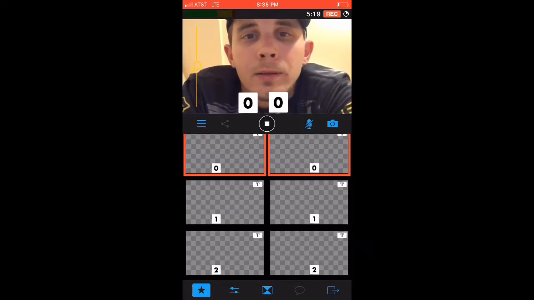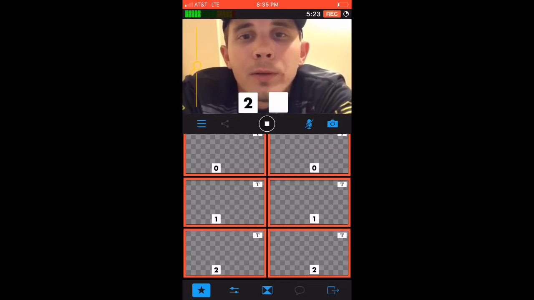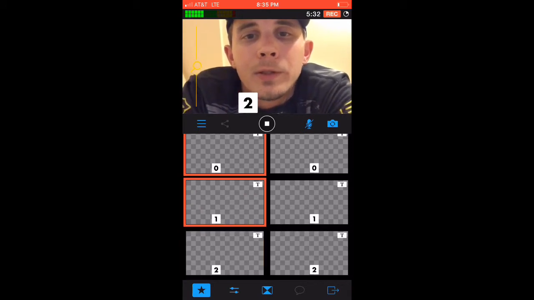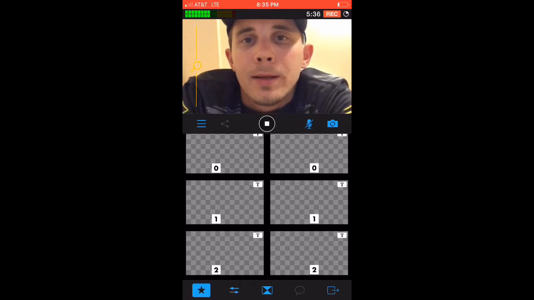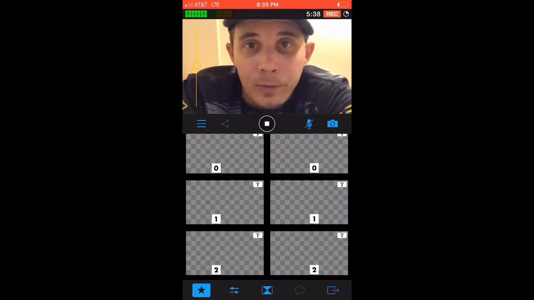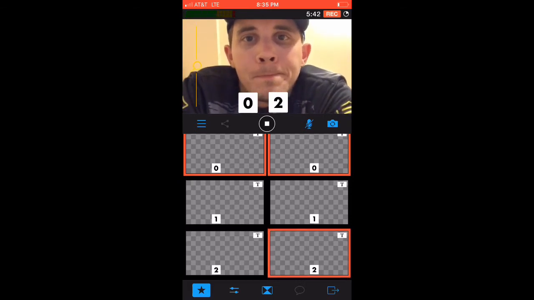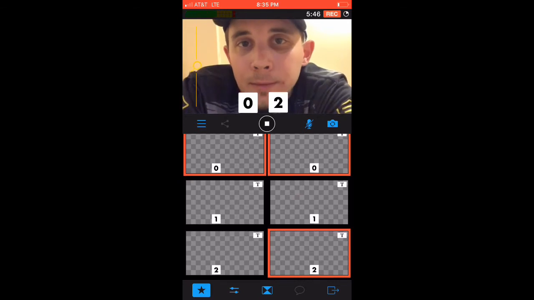So score 1 for each opponent, score 2 for each opponent, going in a left to right motion. I'll take the right side off of the screen in order and make sure everything is good. Taking the left side off the screen in order, and that's exactly what you want. So now if someone goes from 0 to 2, easy peasy.